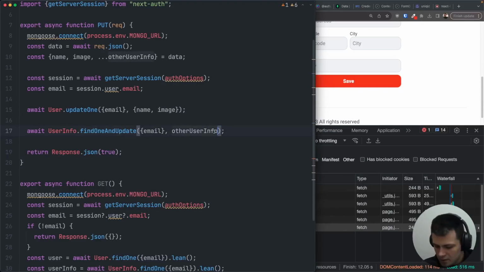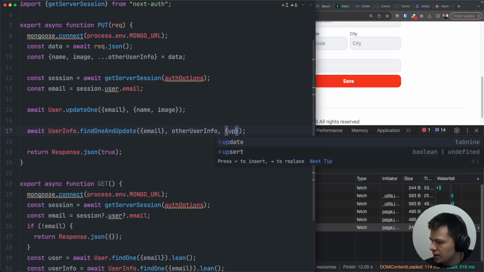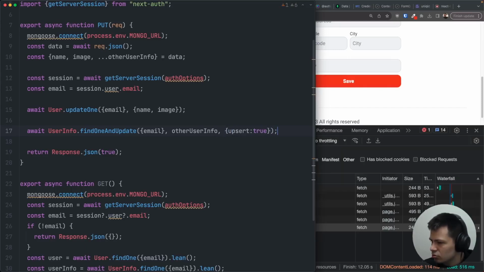And I think that inside those options we have a flag called upsert that we can set to true. And this upsert to true means that if we don't find user info with this email and we cannot update with this data, it will first create this user info with this email, and then it will also update with this information here. So now let's try.